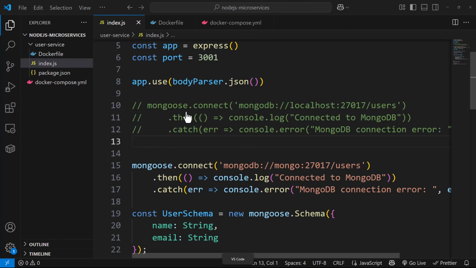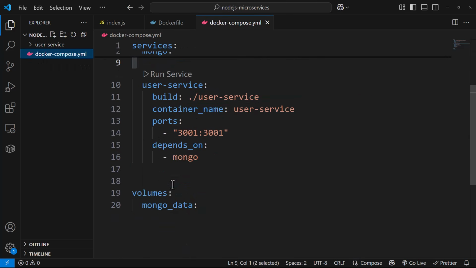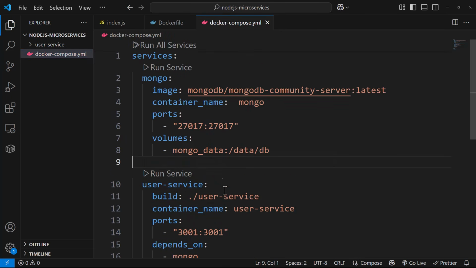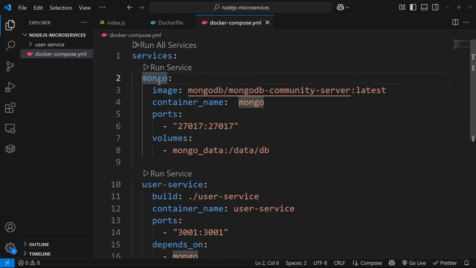Now, as our application evolves, there will be more services coming in and you will have to update the Docker Compose file to include more services. And you have to just run Docker Compose once and all the services are up. Like here, with just one command, we have started user service and MongoDB both. Right? Just with the configuration defined over here. So that's the benefit of Docker Compose. I hope you're understanding the importance.